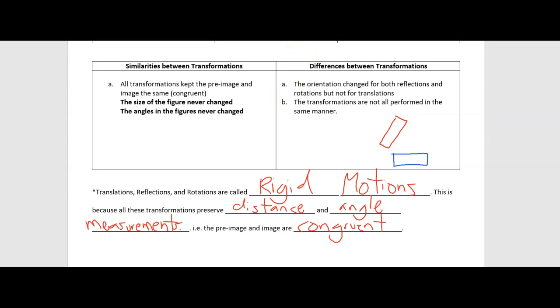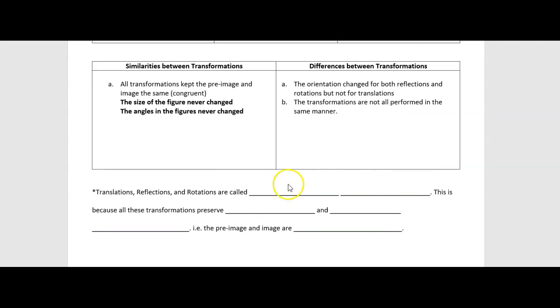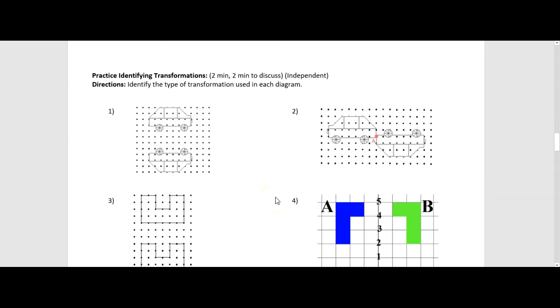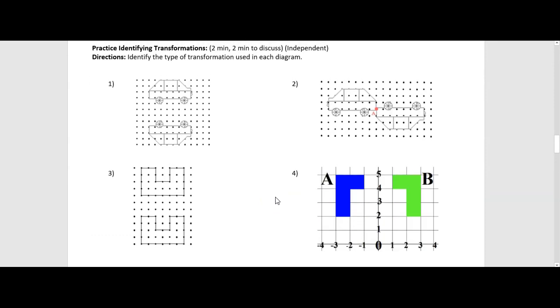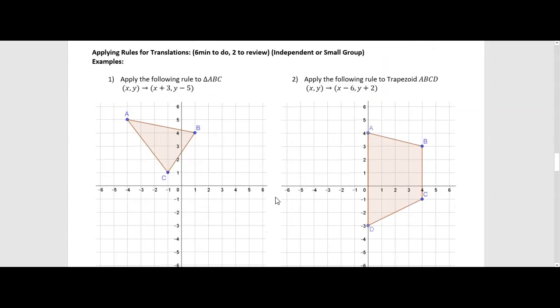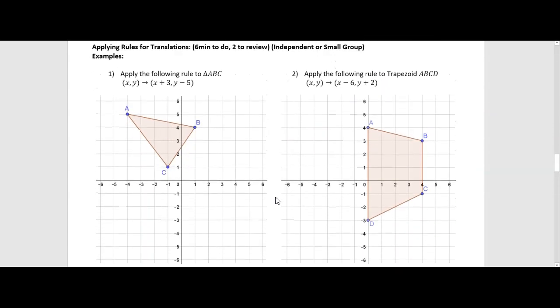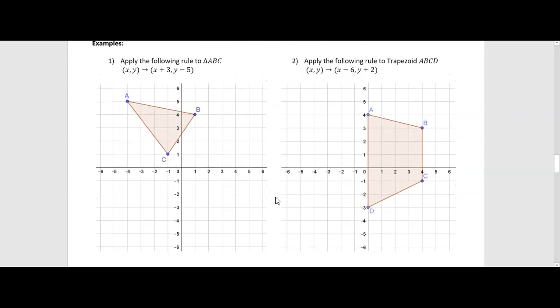All right, let's see about doing one or two practice problems. This video is already over 20 minutes, so I don't want to go too far. I think these next few you can try on your own. It just says identify what type of transformation is being used, so write down translation, reflection, or rotation. We will do one of these though. So here, we'll do number 1.